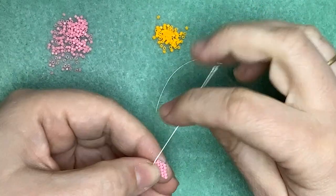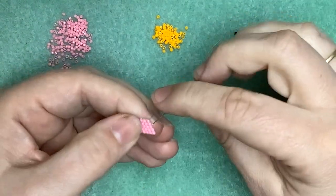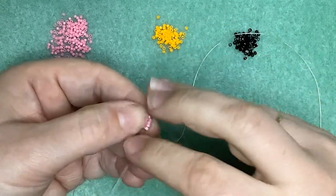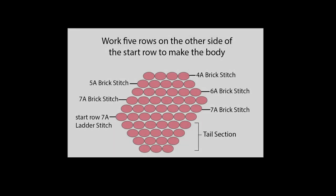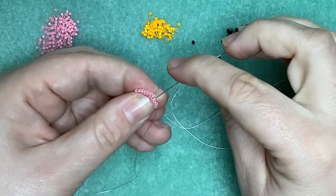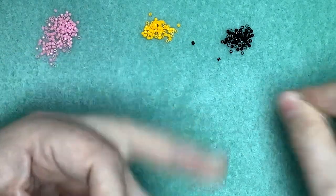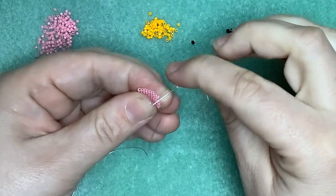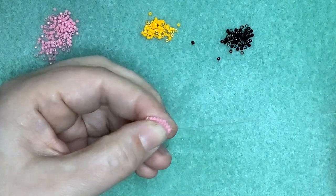So I'm going to come down through that bead there. And then I'm just going to skip across to the end and come up through those 4 beads on the end. Okay, so that's 4 beads added there. So this next row that we're going to add is the start of his neck.